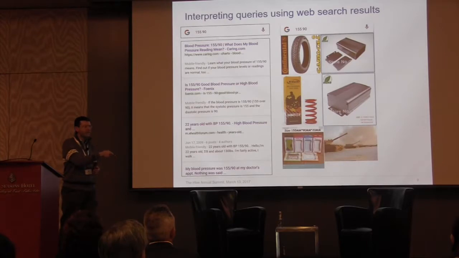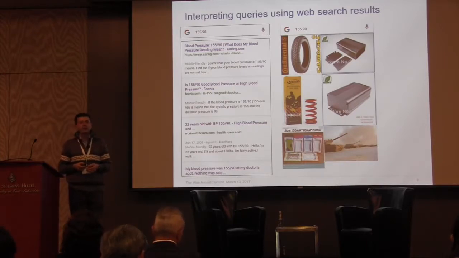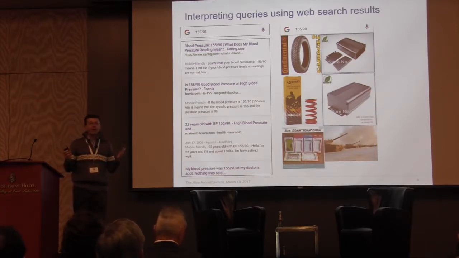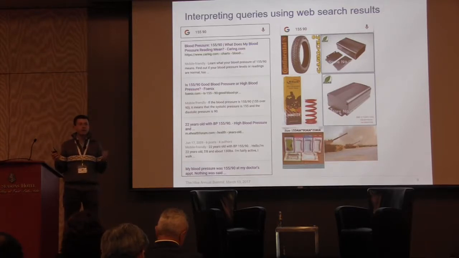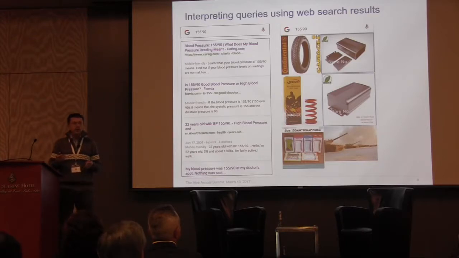And this is the AS-90 artillery system for the 90s with a 155 millimeters gun caliber. There are multiple interpretations for this query, yet users led us to believe with their clicks that it is the blood pressure interpretation that is dominant. And later I'll be talking about cyberchondria, and I'll talk about why it might be detrimental to sometimes learn from user queries. So that's why relying on search results is very useful.